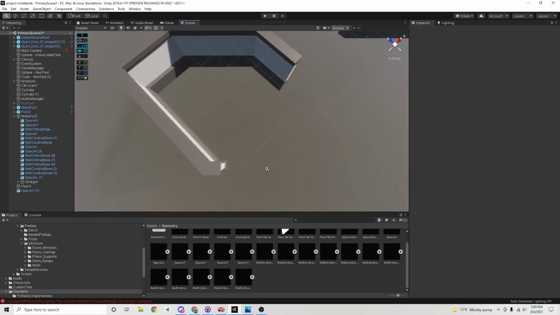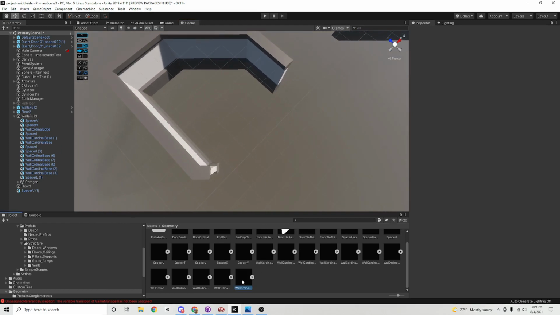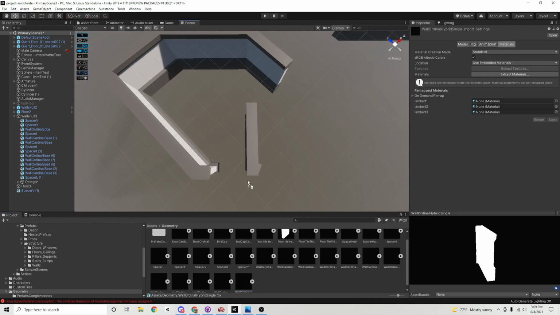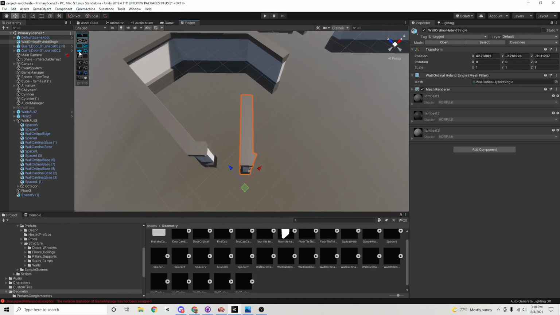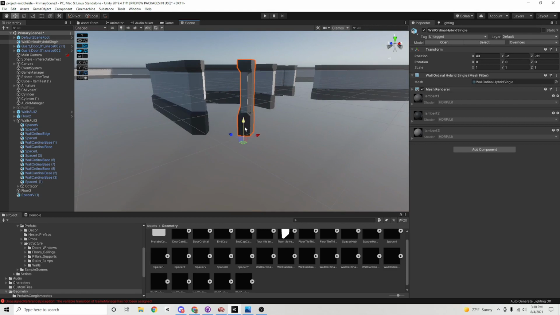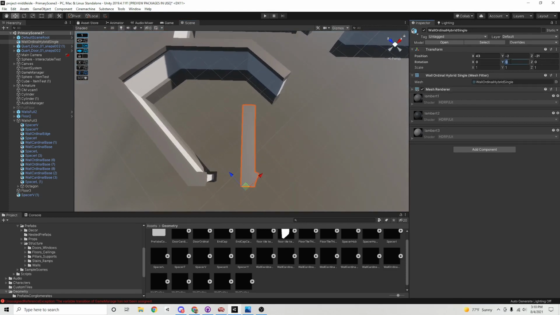So, I'm going to grab an ordinal hybrid single, put him right there. Try rotating by 90, and then by -1, 0, 180. Yeah, that's good.